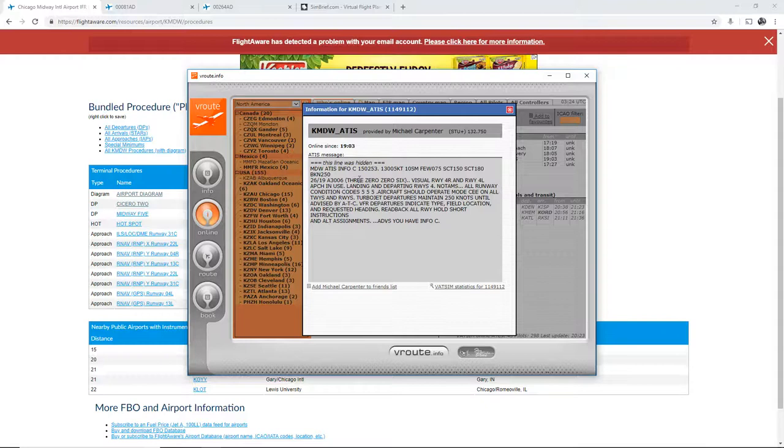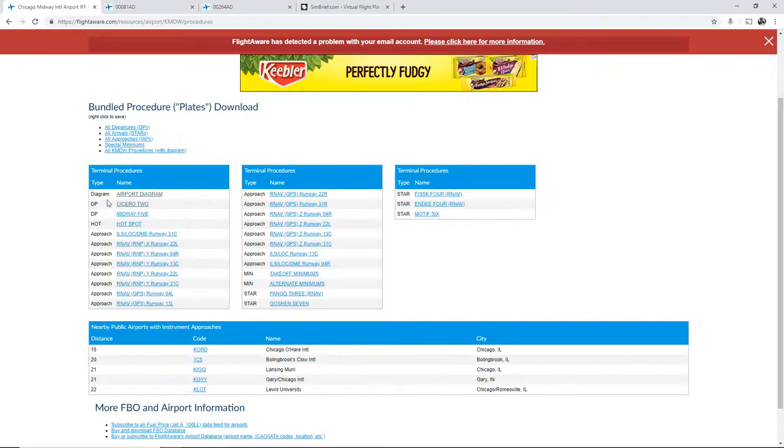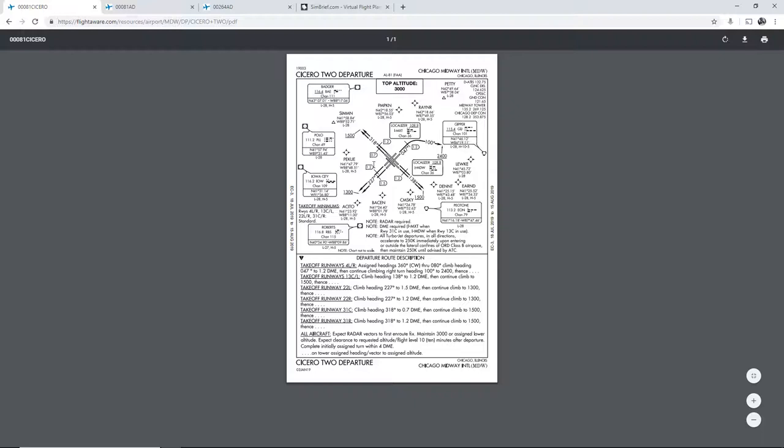Visual runway 4 right, 4 left in use, departing runways 4. So we want to do a departure off runway 4. Does this have departures off runway 4? It would appear so. So I guess I'm going to add this in. I'm going to tell the VATSIM controller that we'll do the 02 departure, because we're going to have to use our thinking caps a little bit.